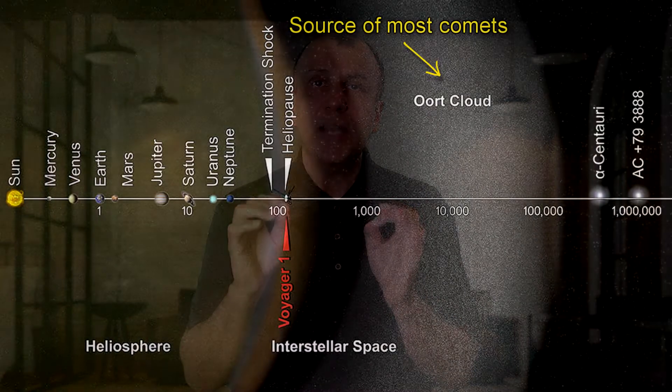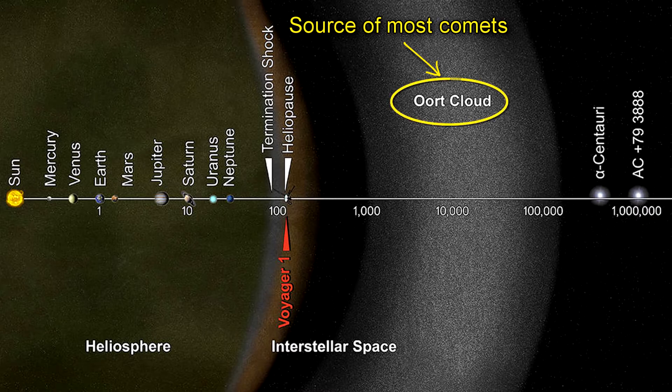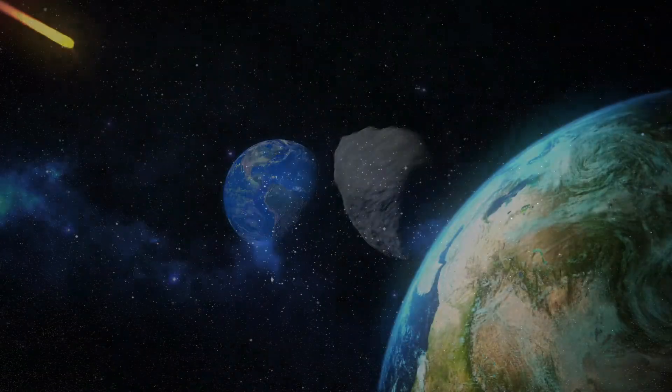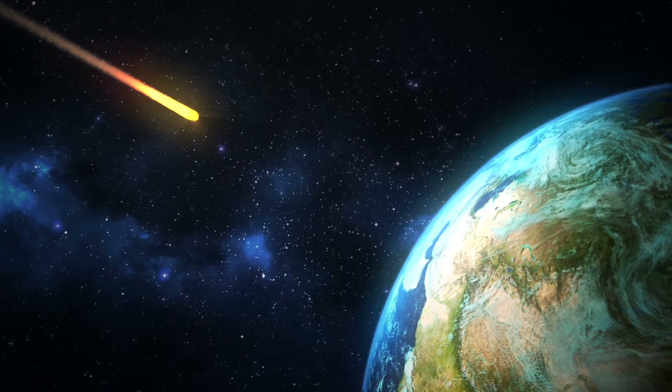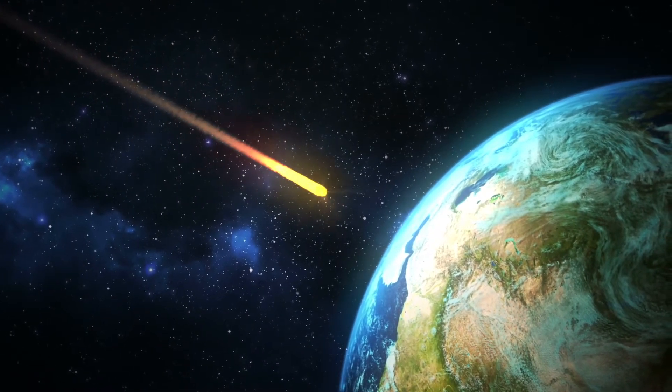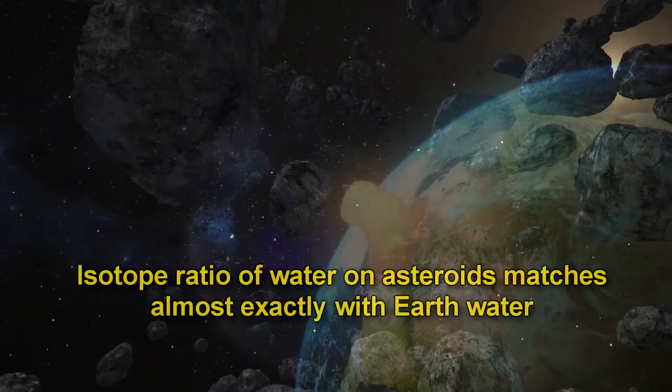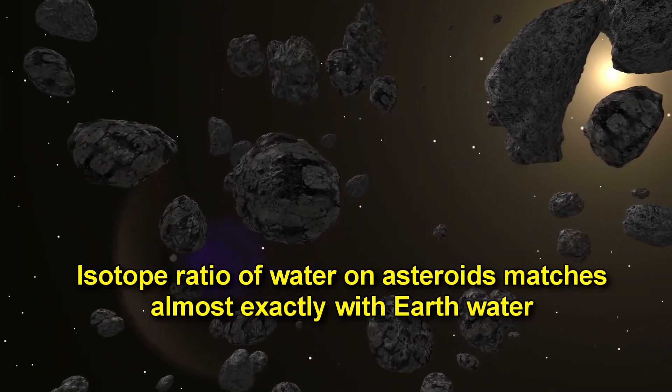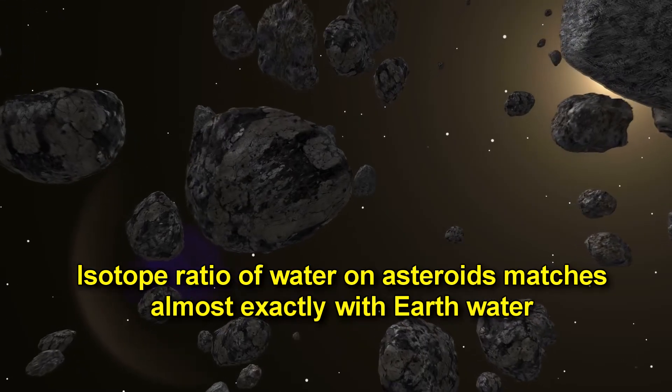So how then was the water delivered to Earth? Well, it turns out that the source was from objects much closer to Earth than comets, which live extremely far away in a formation called the Oort Cloud. The source of Earth's water is most likely your everyday humble asteroid. You know, like the one that killed the dinosaurs 65 million years ago? It turns out that early asteroids had huge amounts of water too, since they had not been exposed to the heat of the sun for as long as they have now. The isotope ratios of near-Earth asteroids, wouldn't you know it, matches almost perfectly with the isotope ratios of water that we find on Earth.